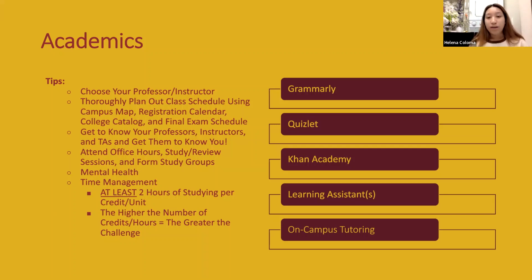On-campus tutoring would be great. I worked as an on-campus tutor. These are actually students who have taken the class before that you're interested in, or maybe they took it a semester or two before, and they're actually able to give you that advice and the tutoring that you would need on that specific class, since different professors have different ways of teaching the material. So especially if you're getting on-campus tutoring and help from someone who has actually taken the course, they'll be able to give you tips and advice on how to learn the material, and also what to expect for any quizzes or exams or your final exam that might come up.